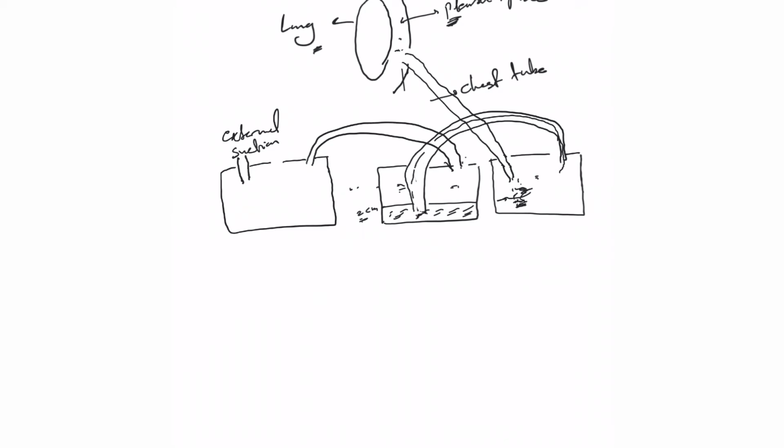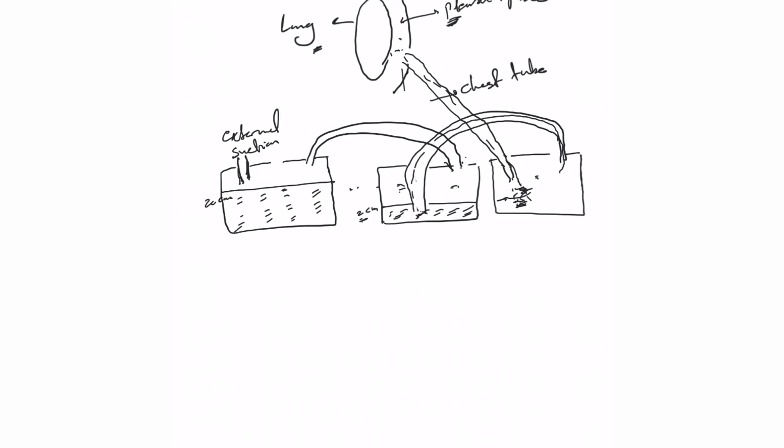So now we have an extra negative pressure, or suction pressure, applied here to the water seal chamber. This will reflect on a stronger negative pressure in this to drain more of whatever is in the chest cavity. So this is the extension. Now they said, okay, let's put in a safety mechanism, because if the external suction pressure becomes too high, it can injure the lung. What do we do? They said, okay, let's put a water seal of 20 centimeters of water. This will prevent the negative suction pressure from surpassing 20 centimeters.